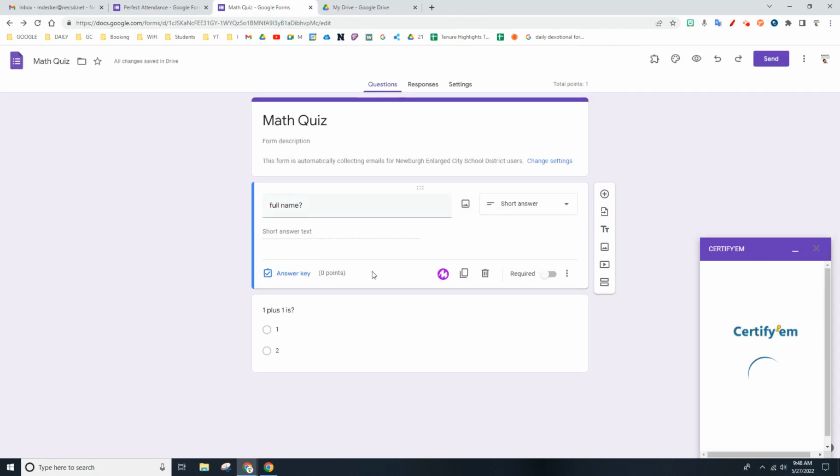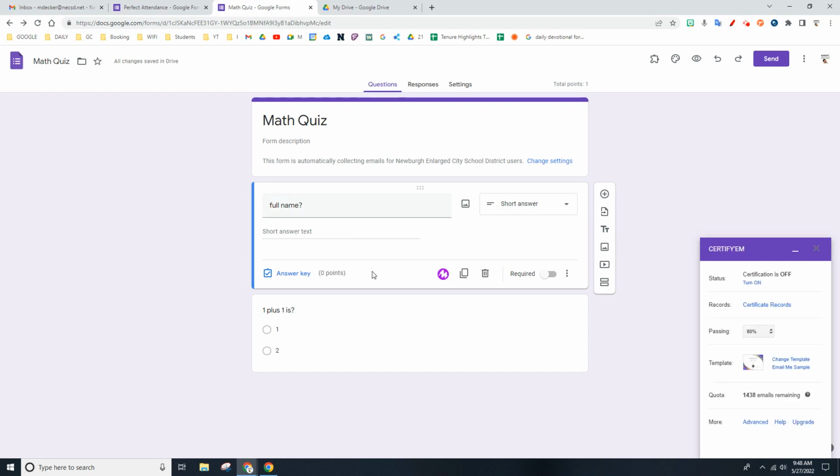So on the right-hand side, you have a little dialog box there, and basically you have a couple things that you should do. First things first, set the passing score, right? So this quiz is going to give a certificate to the person. It's going to email an image of the certificate to anybody who gets an 80 or above. You could change it to 90, 55, whatever, okay? Doesn't matter. But you're telling Google what passing score deserves a certificate.